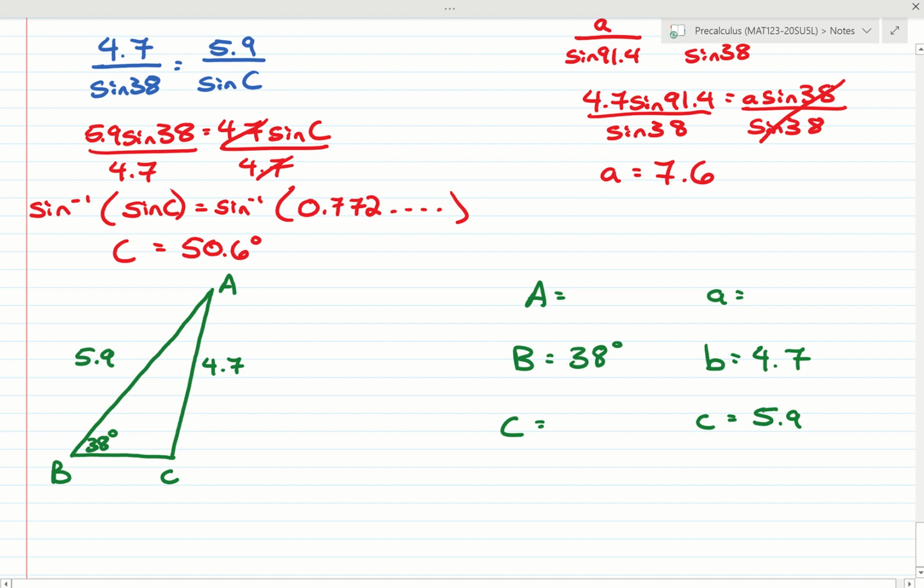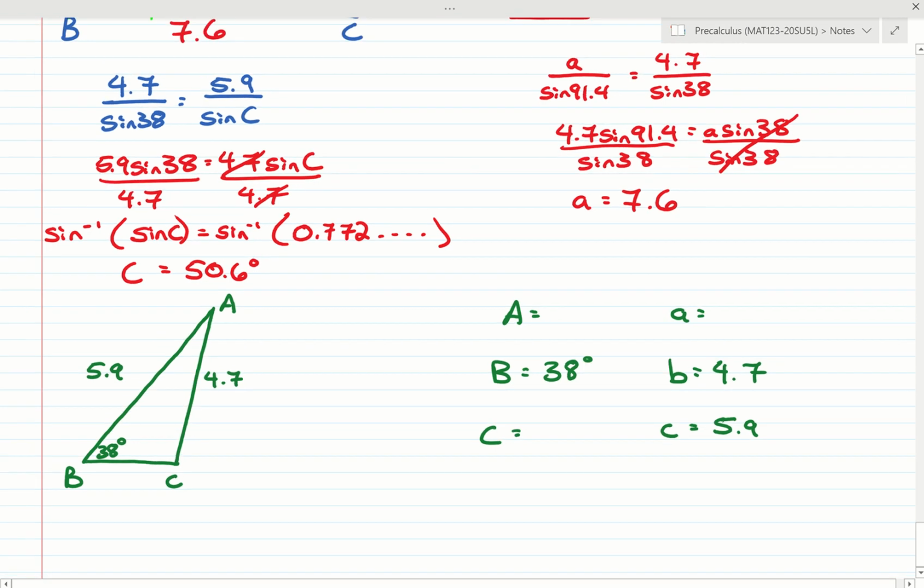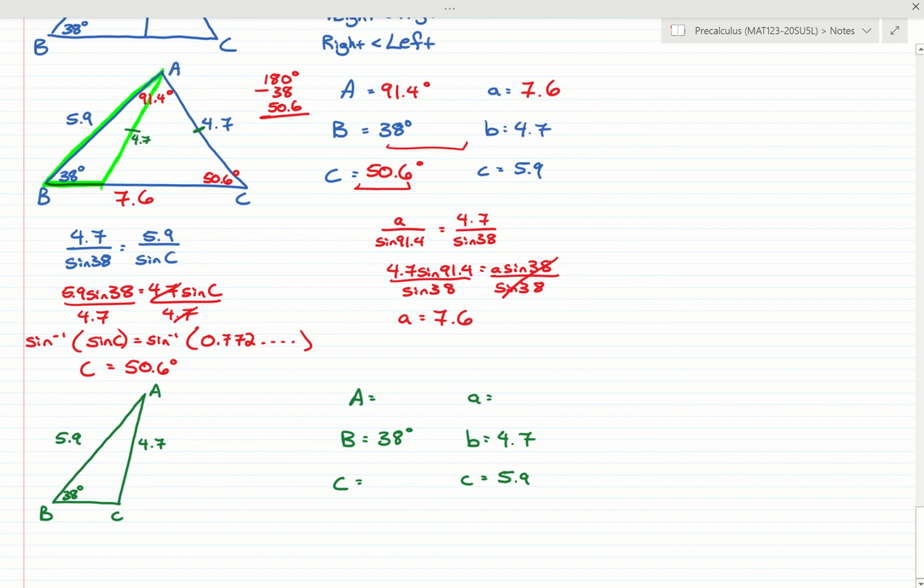But even though it's a totally different triangle, we are going to use some components of what we just did. For example, if you remember back to geometry, two sides that are equal is called an isosceles triangle. Two sides are equal, their angles are equal. So that angle was 50.6. That's actually the same angle that goes outside right here, which is going to help us when we go to solve our triangle.